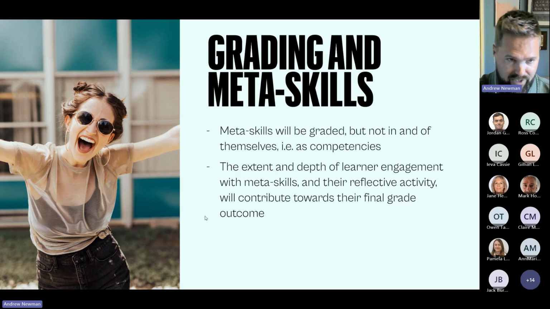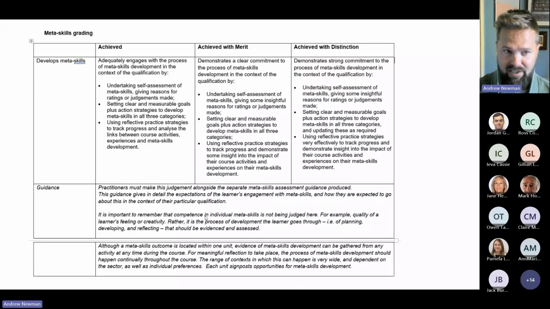And to support centres doing that, we prepared a meta skills grading criteria with descriptors and guidance, which follows exactly the same pattern as the grading matrix we would have for any other criteria. Again, I share this as an illustration of what it looks like rather than to share the content. It's small text on the screen, but you'll see that it fits the exact same model as the rest of the criteria. So it's a natural fit into the process of tracking, recording, and then judging learner grades in these qualifications.